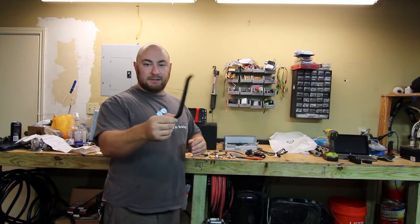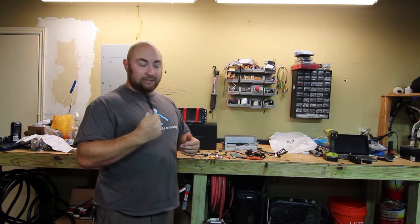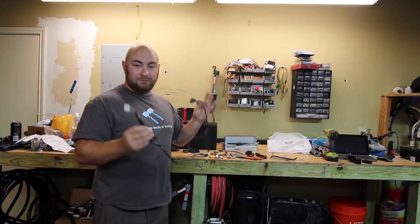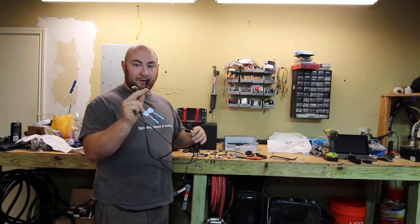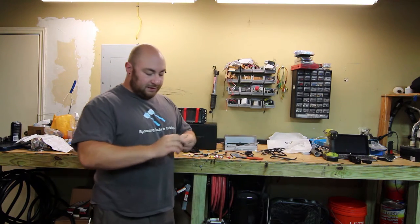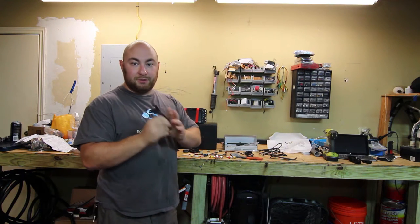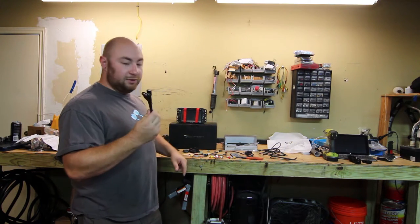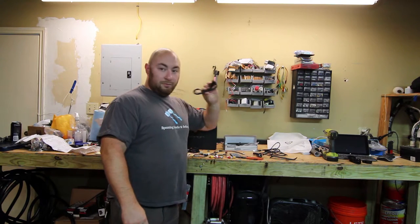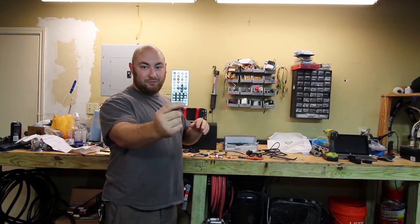The first thing you get is a basic installation tool — you don't really need it, but it's really nice that it comes with it. There's also a cable that offers two USB ports and a remote microphone if you want, though there's actually a microphone built in. It comes with a mini USB to female USB cable that allows you to plug into the front and connect to something else. There's also a USB remote microphone and a really giant Chinese-style remote.